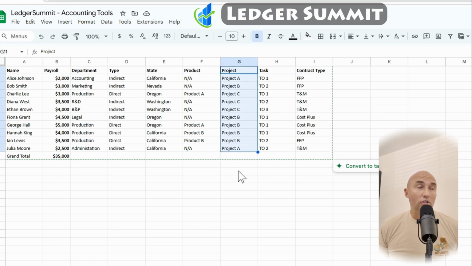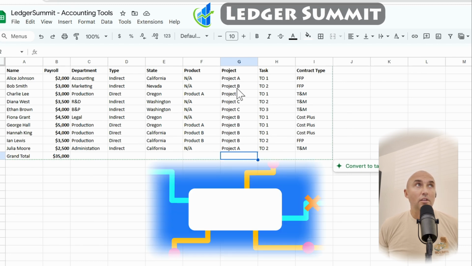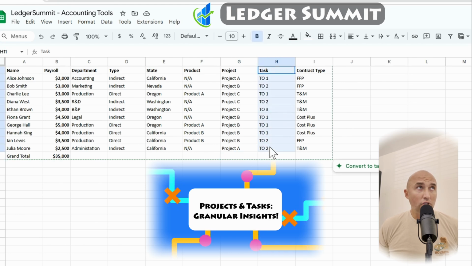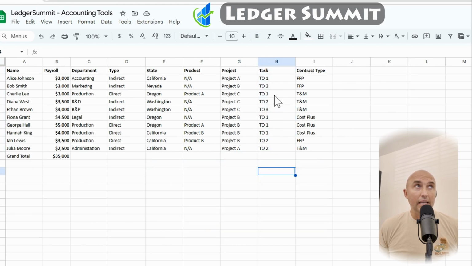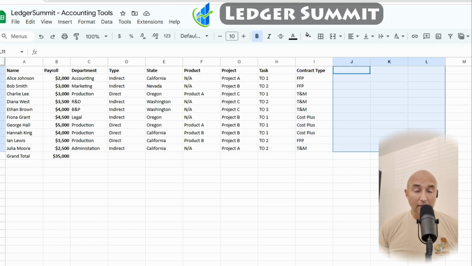Another is by project. So you can create multiple projects in your accounting system to track performance of different projects, and every project is essentially assigned to a contract, and every contract can be segmented into multiple projects with multiple years of delivery. So that's another segment. So within projects, you can have task orders. Basically, every project can be broken down by different tasks, and every task has a different scope of work assigned to it. And now you can track it this way. You can also track by contract type, and there is an infinite number of segments available to create.